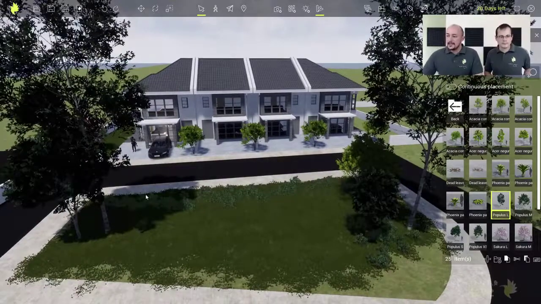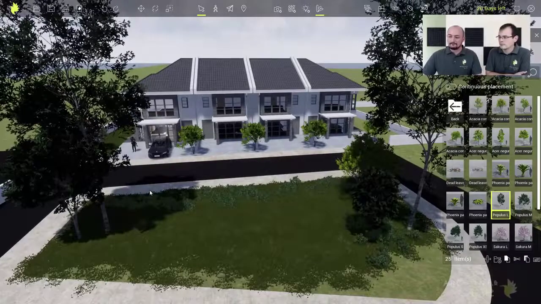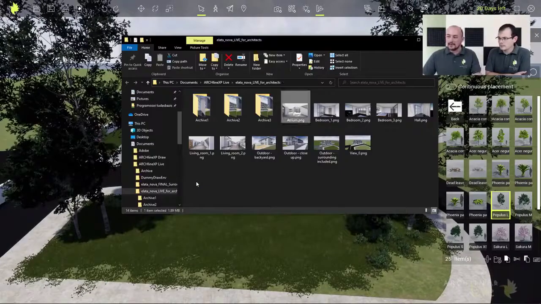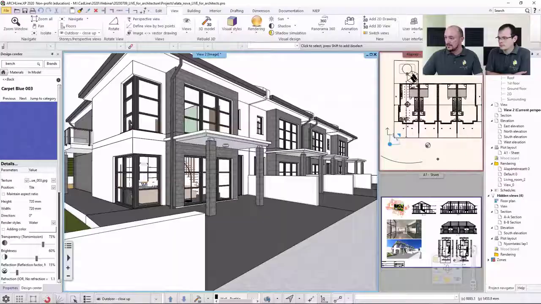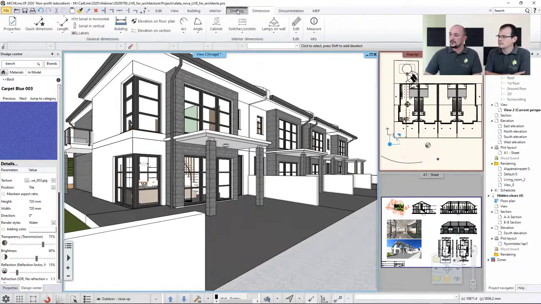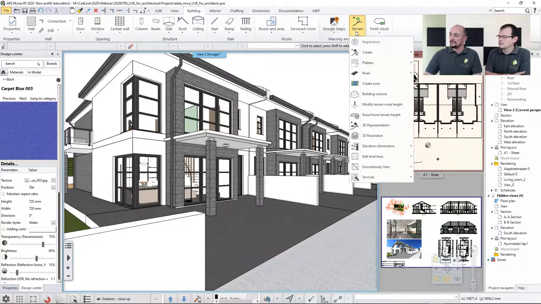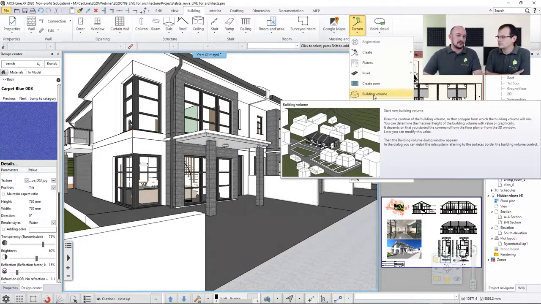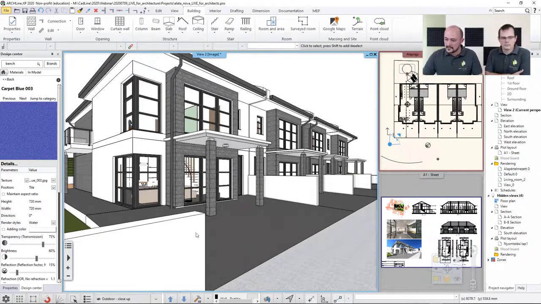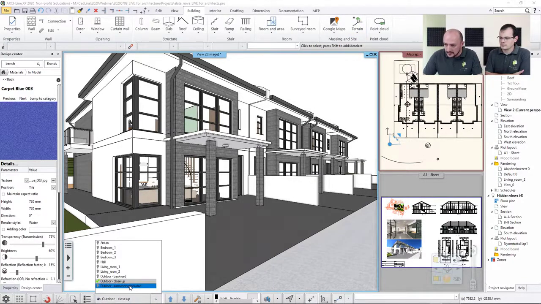Okay, so now that those changes are appearing here, I jump back to ARCHLine, which is this application. We discussed with the local authorities that here are the 3D models, very simple models that you can just paste here to visualize the surrounding buildings. Or sometimes, in this specific situation, we actually use the tools of the software, which you can find in the building terrain, and we have something like building volume. You can sketch buildings.